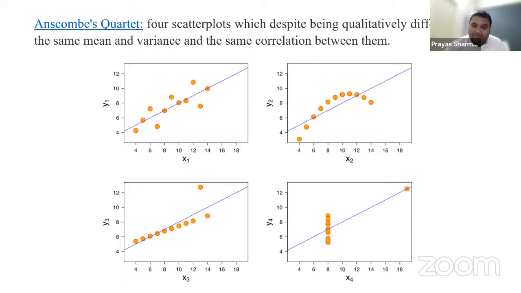You can see here the four graphs, right? The four graphs have different points, and we have drawn a line of best fit. You believe that the line of best fit is the same for all the data points y1, y2, y3, y4, and correspondingly x1, x2, x3, and x4. Can you tell me, if I ask you, what is the mean of the data available on the graph x1, y1?